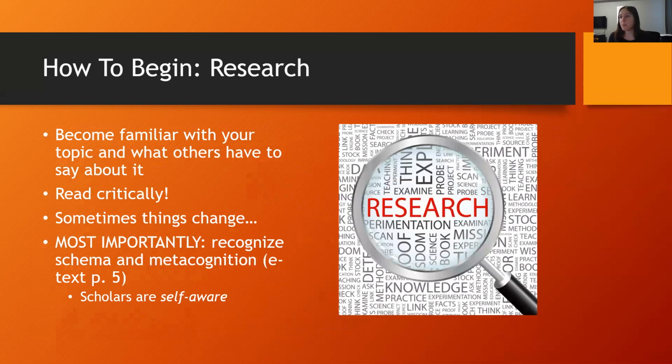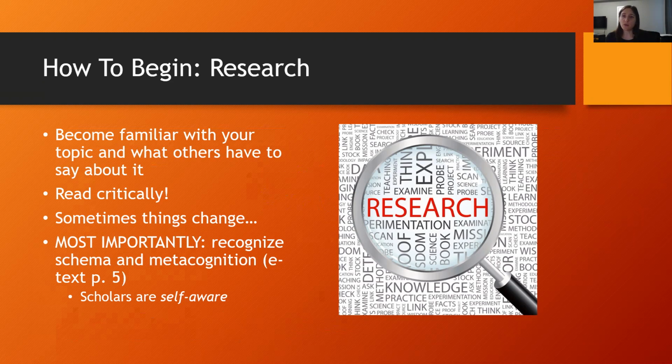What does this mean? It means becoming familiar with your topic and what others have to say about it, right? Because since we're choosing a controversial issue, there's going to be a lot of people that agree with you and a lot of people that don't. And you should definitely hear both sides out to see what they have to say and discover for yourself what the most effective argument is. This involves reading critically. Okay, it involves combing through the different articles and the various pieces of research that you find and saying, hey, this person actually makes a really good point that I want to use in my essay.